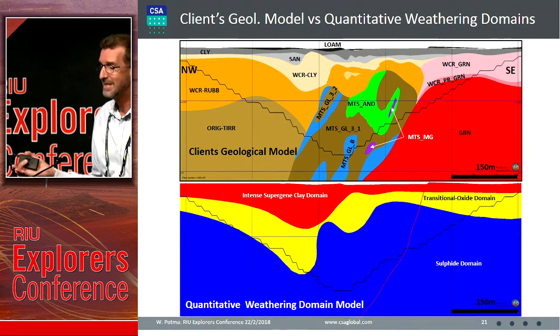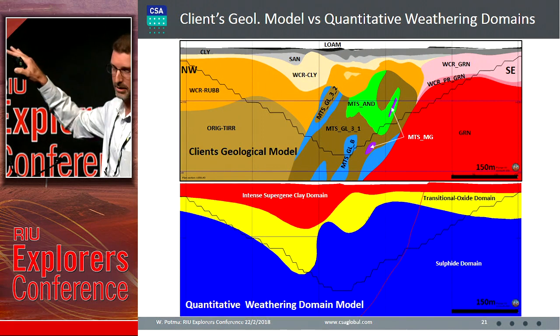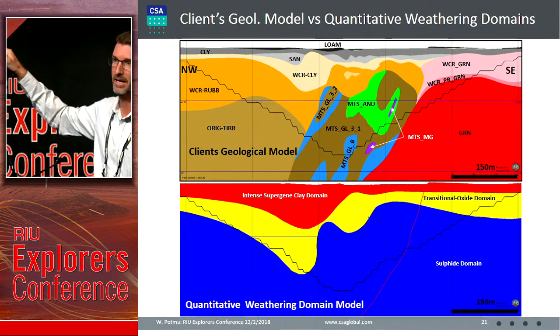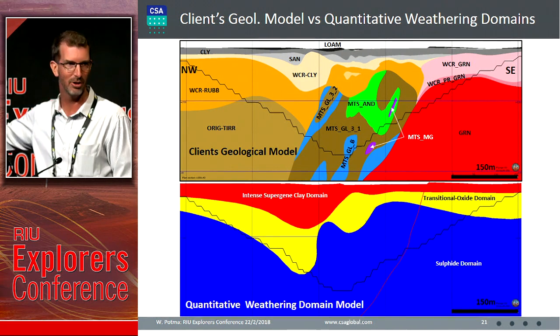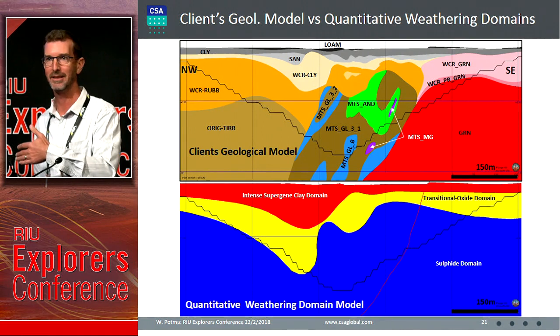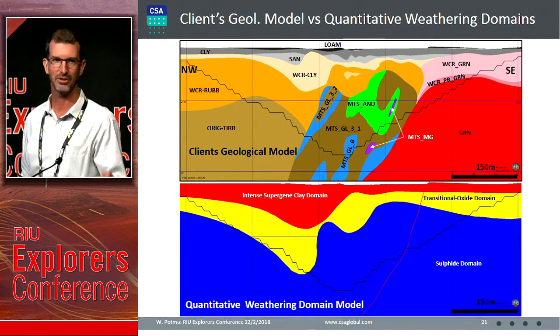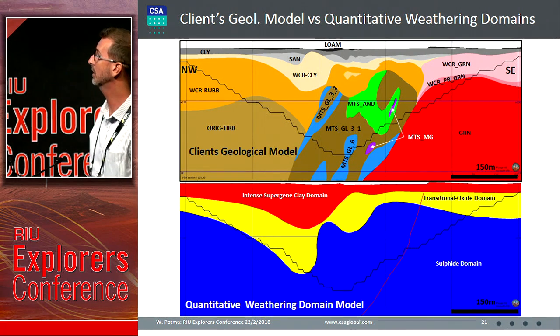We can also use these data to understand the weathering profile. And again, those of you involved in processing understand the importance of getting the weathering profile right, and it's typically done from a geologist's log of percentage weathering. If you're lucky, someone might look at a sulphur in-out boundary for this base of complete oxidation, or the top of fresh rock, whichever way you like to call it.